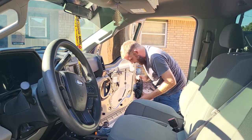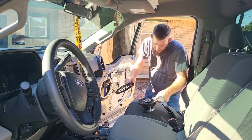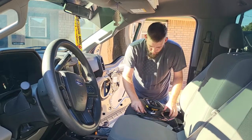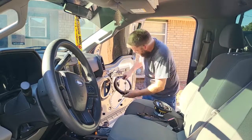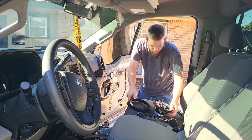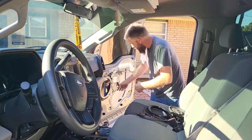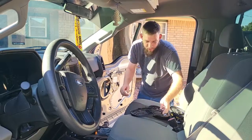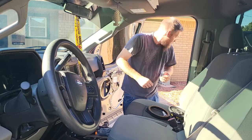There is one stock, horrible Ford F-150 speaker. So now there are several bits and pieces to these speakers that I ordered. They came with a kit that comes with a bracket that goes in the stock Ford mounting locations. And then there's the speaker itself, some extra screws. Plus I got a kit that just wires right into the speaker harness. And then there's this cover thing that we don't need, so we're just gonna toss that out, okay?